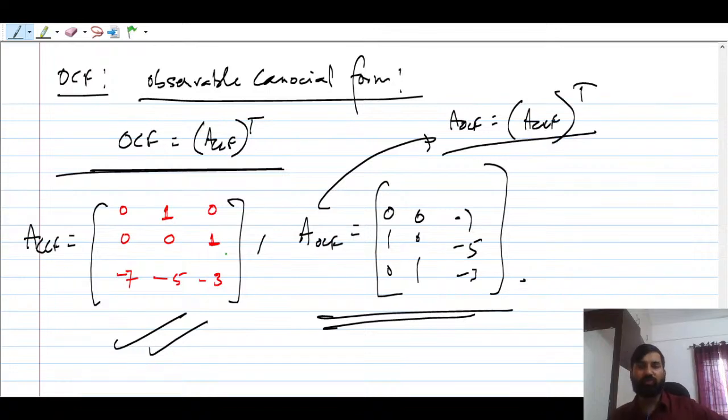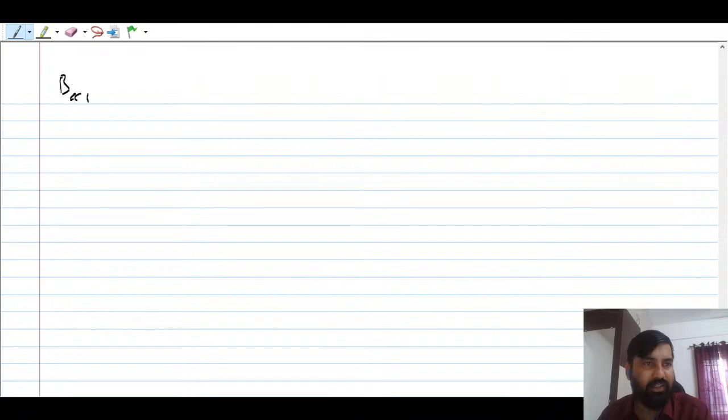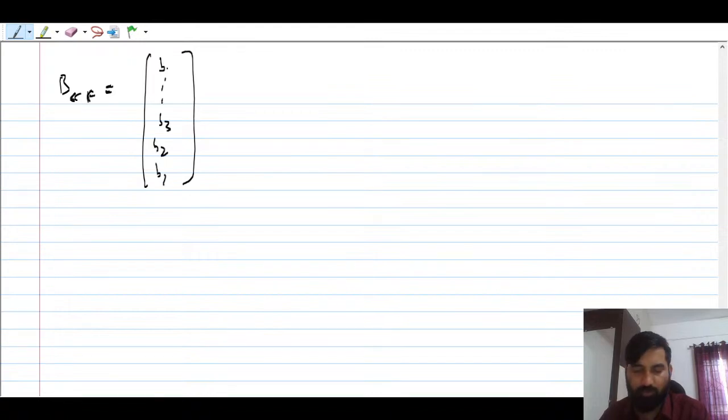What is the meaning of transpose? Transpose is a very simple linear transformation that you have to understand. Transpose is nothing but interchanging rows and columns. That's it. So from this CCF you can get OCF. Please remember this, it is very important. And how to get B? Suppose you have got B CCF, so you know how to write this B CCF. B CCF we get directly. We start from here. You can say B1, B2, B3, and so on. We go to, suppose, B0.